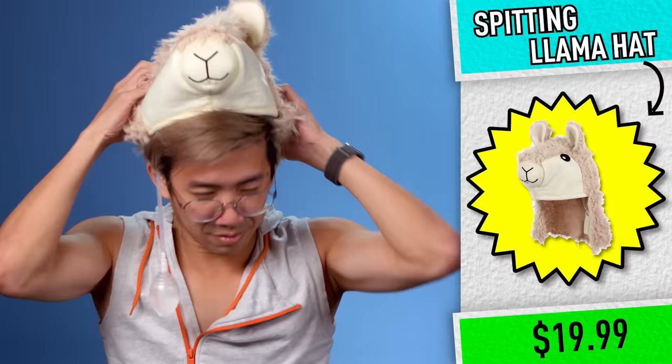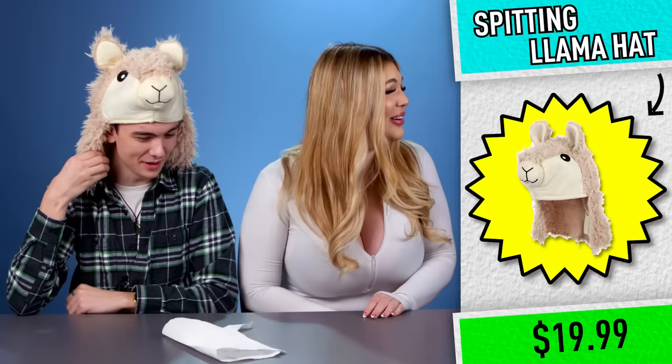I just filled up my spitting llama hat. A spitting llama hat — a little bit of spit. If you can't see, here is a little spit hole. That's disgusting. Did you hear the sound? We don't like it. It instantly made me mad. What a contraption. It looks soft, it looks cute. Ew, it's like dribbling. It's like it's pissing. It's spitting on me! Now it's a hostile work environment. That's annoying. Oh my god! The squirt was a bad one.